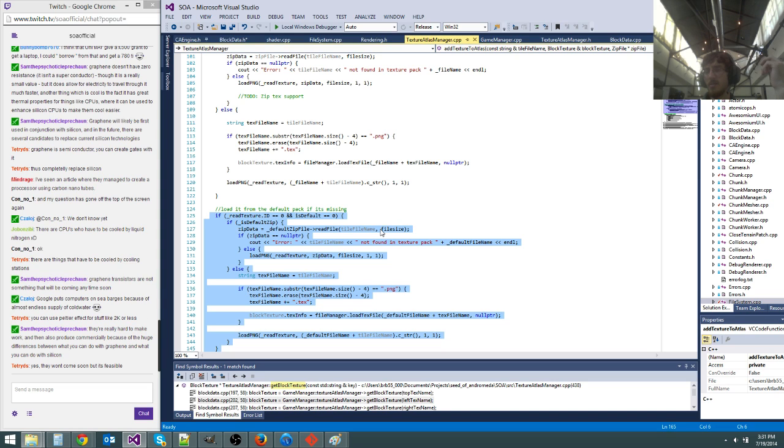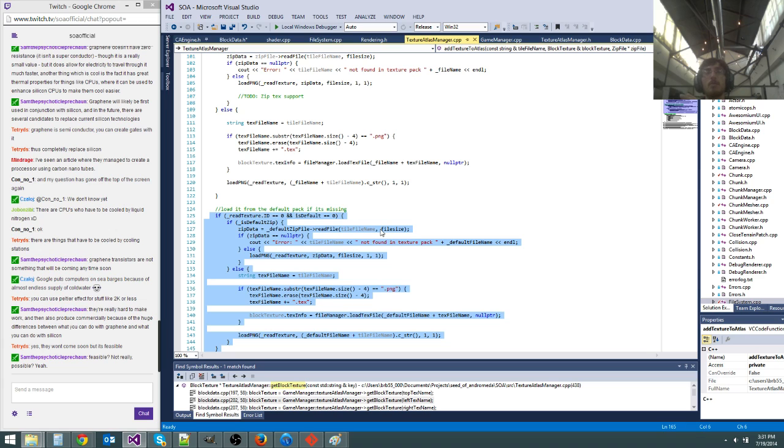What if it already exists? I think we're going to need a separate map for overlay textures that's simply there to ensure that we don't add one twice. So it's going to be a cache. We're going to cache the overlay texture separately from the non-overlay textures. And I think that's going to work.